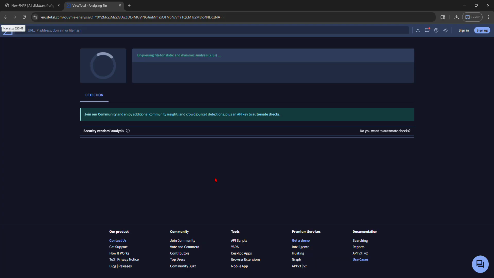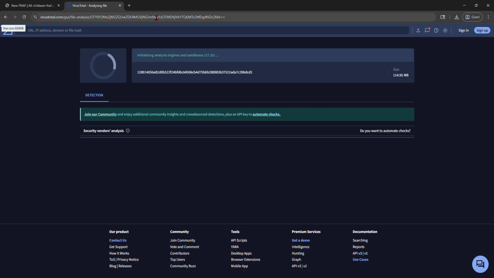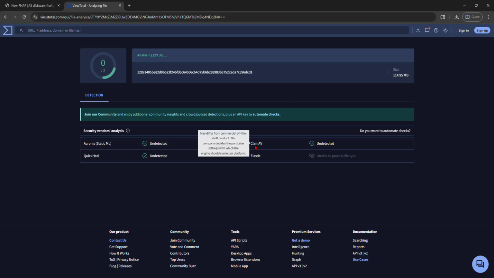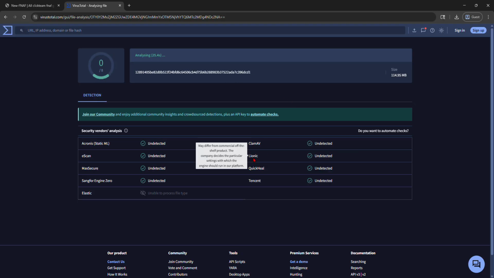Hopefully it's good. I don't want my computer getting infected by an app, but it should be pretty good. It picks up some misnamed files and stuff sometimes, but oh my gosh. This is interesting. Is that the file hash? Quick Heal? What are these?